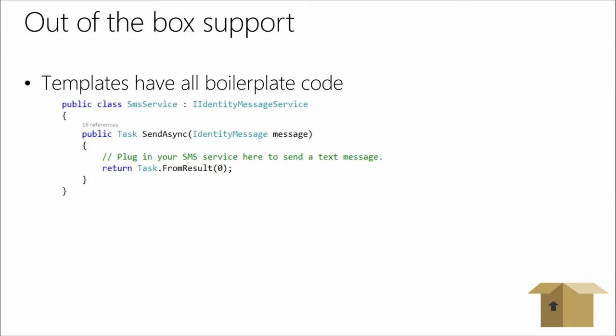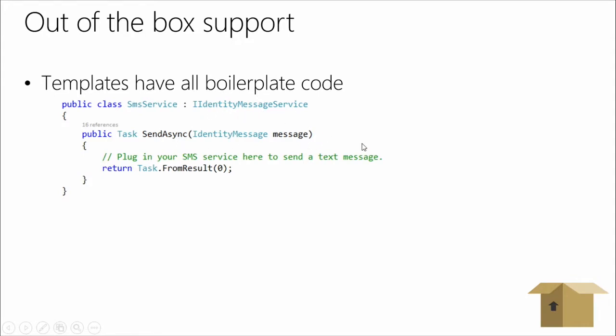All of the notification procedures here revolve around an interface, IIdentityMessageService. It's real simple. It has one method on there, SendAsync. So this class gets notified. You register your provider saying, hey, I'm an SMS service, or I'm an email service, or your own custom service. And then when the time comes to get notified, that method gets called, and you do whatever you want with it. You either send off an SMS with the code. That message property there, IdentityMessage, right here, this actually contains the code in it and a potential message to send to the user. Out of the box, SMS and email stubs are in place. You can do your own custom providers, though.